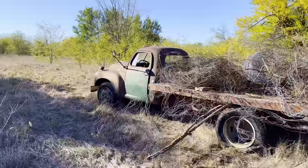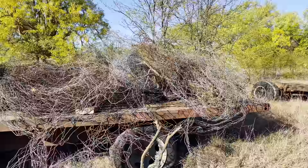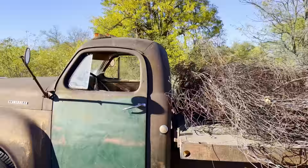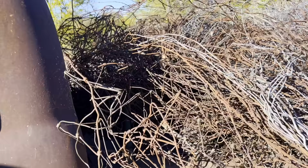And here it is. Boy, I wish they would have kept all that wire. I don't know what the deal is. I don't know if they said they couldn't leave it behind, had to take it with the truck, or what it was. I'll have to talk to Skyler later and see. But I guess that's okay. I'll figure out what to do with it later. If I have to, I'll shove it in a dumpster, send it to landfill. Maybe I can get it in cars. I don't know. We'll see. But here's the truck.